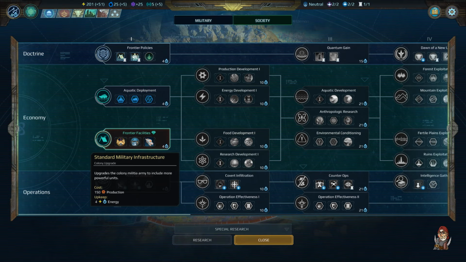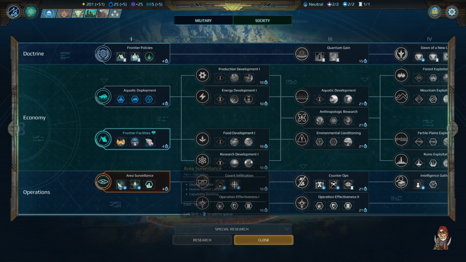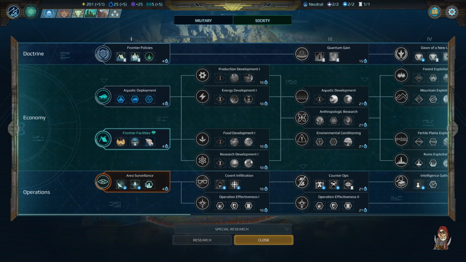Upgrades the colony militia army to include more powerful units. The colonizer. I'm guessing lets us build more colonies, so it seems like maybe this is a good priority. Area surveillance. Monitoring station appears on a targeted hex. The station provides the deploying player with a vision for 6... So this is a watchtower. Got it. Native threat locator. Reveals the location of the nearest unexploited hostile spawner to the target colony.